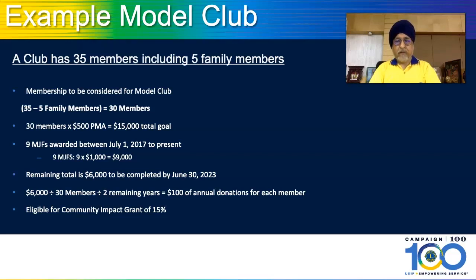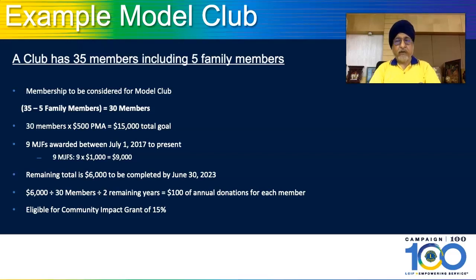If the contribution in any year is less than $5,000, the club will not be eligible for that grant, but that amount will be transferred into the kitty of the district, and the district will be eligible to go for that community impact grant if the total amount contributed in the kitty of the district is at least $10,000 for that particular year.